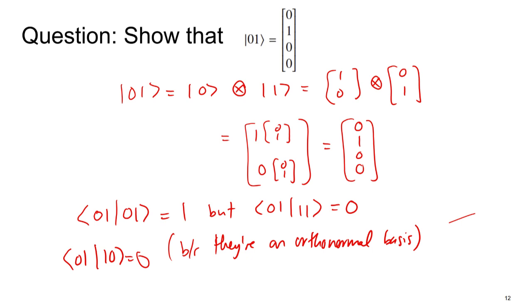Right. So one thing that we should remember is that the inner product of |01> with itself is 1, but the inner product of |01> and |11> is 0. And this is generally true. When both sides are equal for these 4 vectors, then their inner product is going to be 1, and when they are unequal, their inner product is going to be 0. And this is a restatement of saying that they're an orthonormal basis.